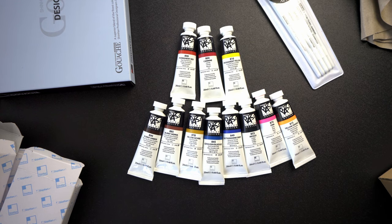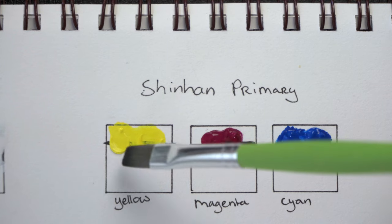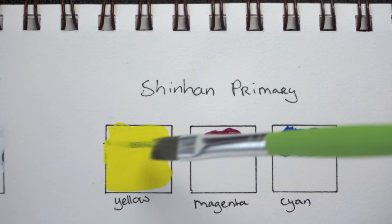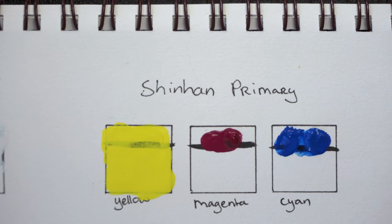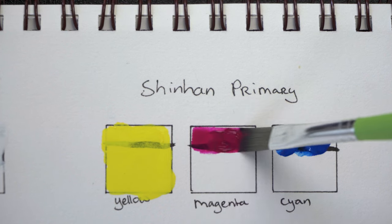I also added, from the Chenon gouache line, the primary colors, the primary cyan, the primary lemon, and the primary magenta. So I will be swatching these three out for you because I was really interested in working more with primary colors, see how far I can push primary colors in gouache.